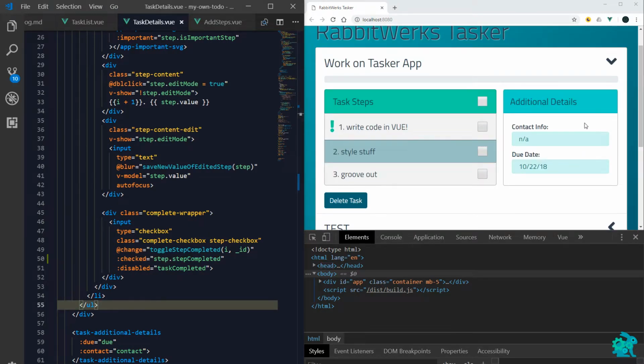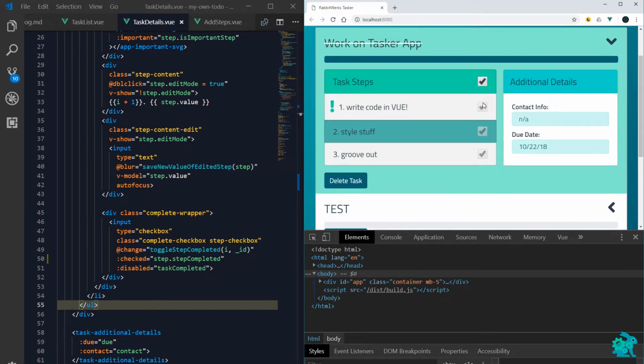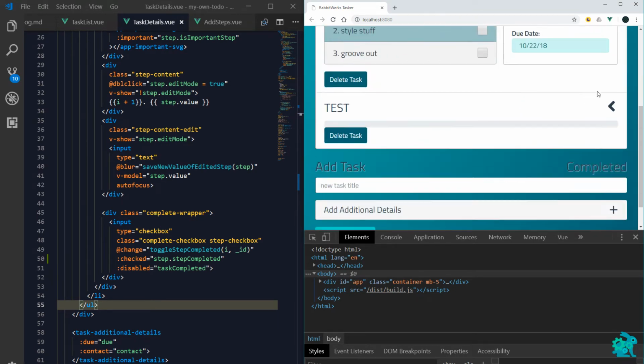Okay, so if we're binding to the checked attribute for the value of step dot step completed for the true or false. Let's give it a shot. Cool.